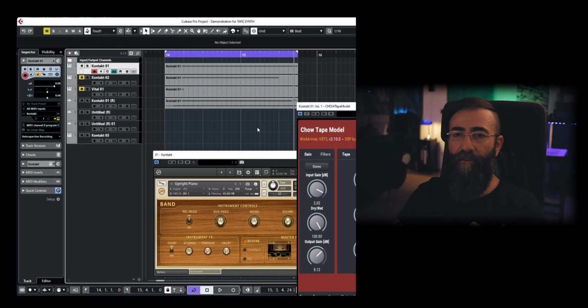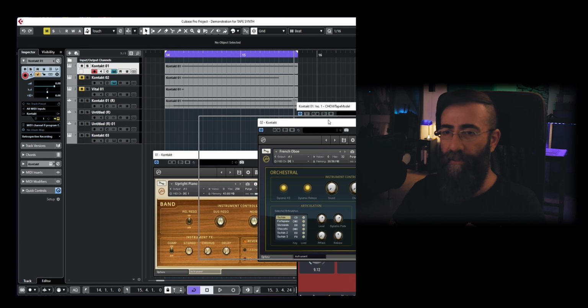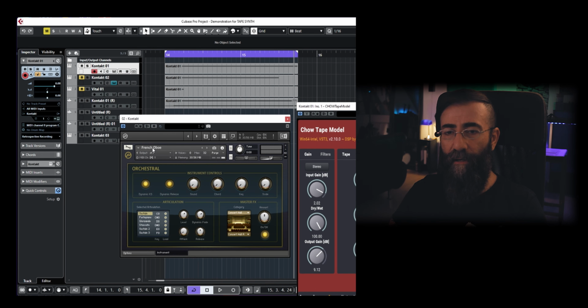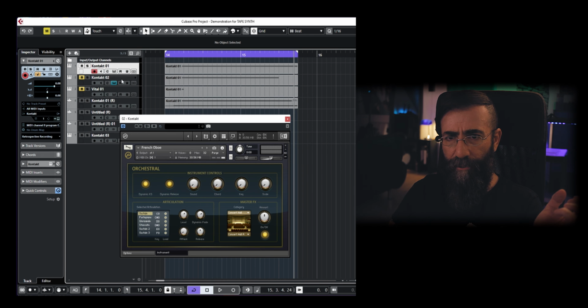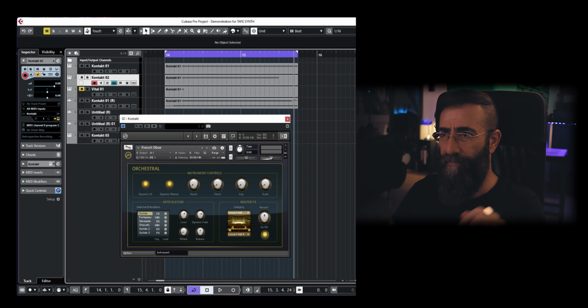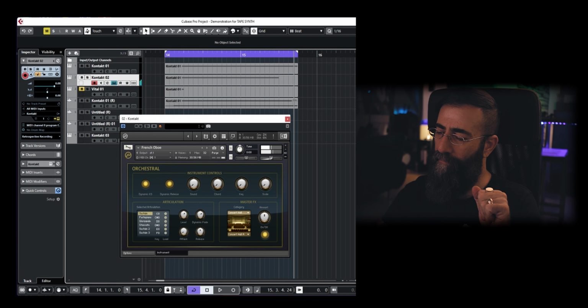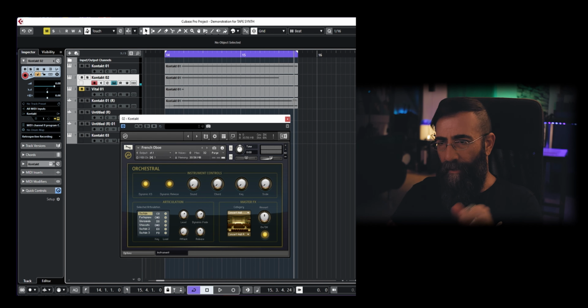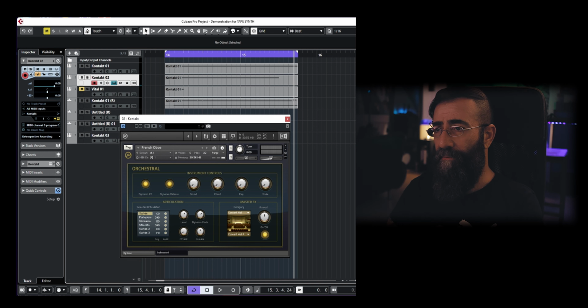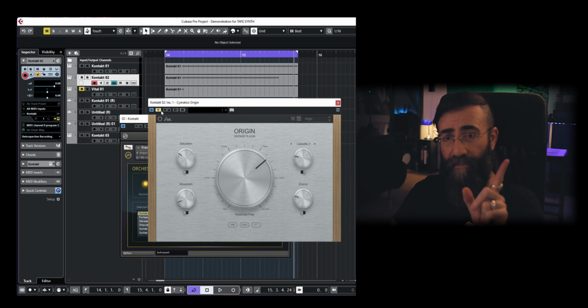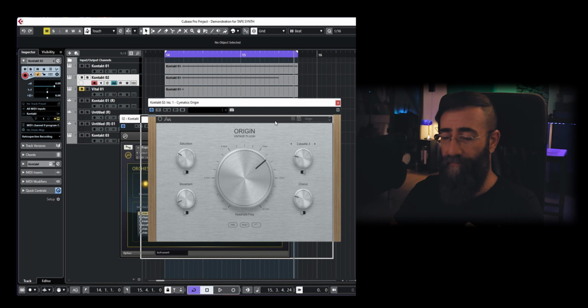For our second layer, I'm going to load another Kontakt factory library patch, a French oboe, which sounds something like this. And we'll pass it through our second free plugin, which is made by Cymatics, Origin.